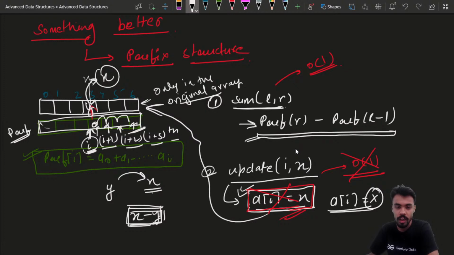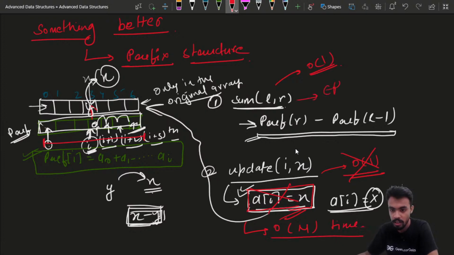Now if you look here, in the worst case you would have to update the first element, and in that case you have to update all the prefix sums from the first index to the nth index. This would cost you order of n time. So using the prefix sum, the sum query becomes efficient, but this update query becomes inefficient.